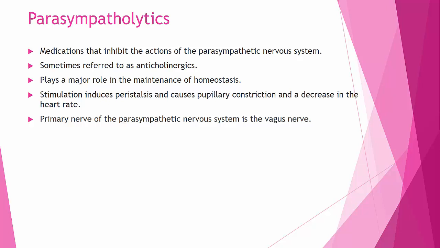So in the cardiovascular system, it's going to block the activity of the vagus nerve on the heart, so you're going to have an increase in the heart rate. All right, so this is why we may give atropine for bradycardia. In the respiratory system, acetylcholine is going to increase the secretions of the respiratory tract and cause bronchoconstriction. So we give an anticholinergic medication to open up the airway a little bit and to inhibit those secretions so we're not blocking those airways.